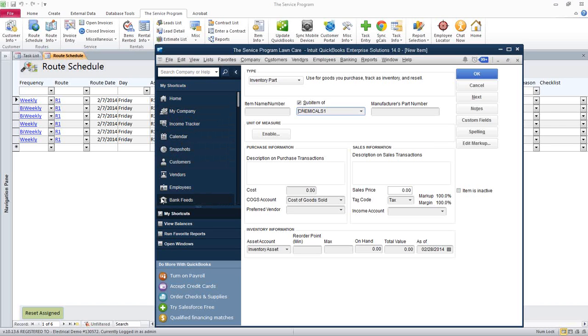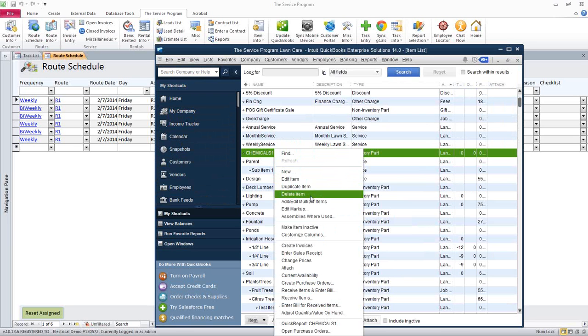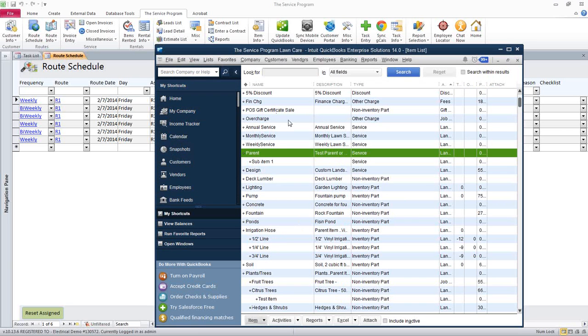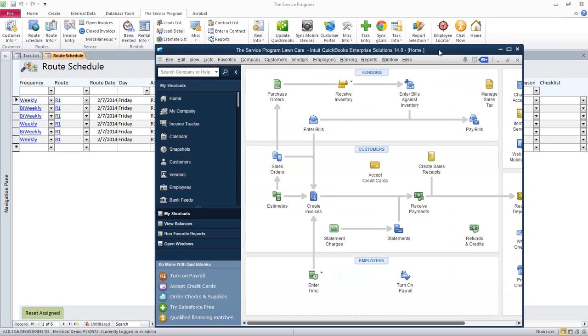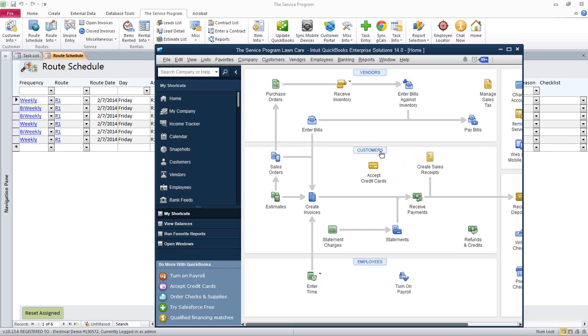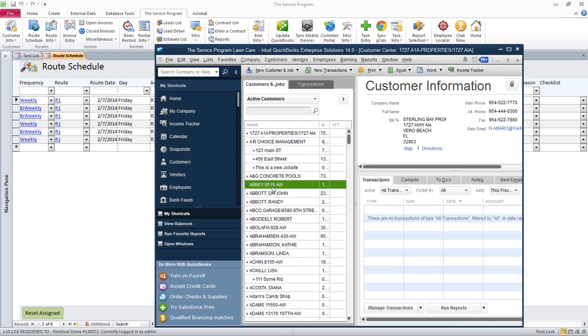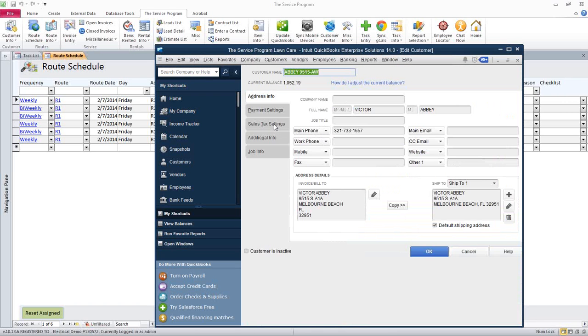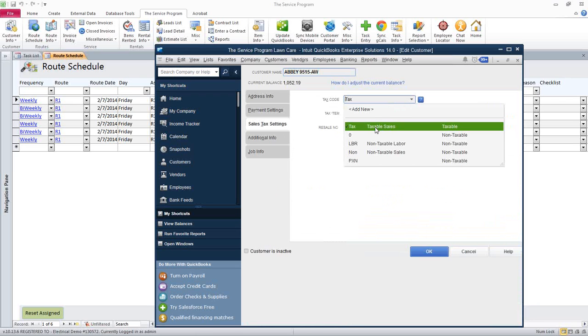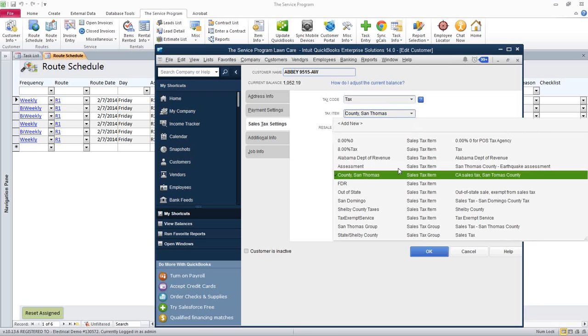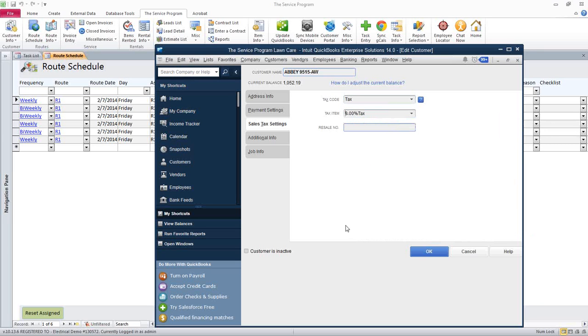And I have one more quick, real quick question. Is there any way that you can set the sales tax to be defaulted on the invoice instead of choosing it each time? Sales tax is defaulted for invoices as long as it's set up in QuickBooks. So if you go to customers, and we open up any customer in QuickBooks, you need to go to tax settings, and you need to tell QuickBooks that the customer is taxable, and what tax item or what percentage you charge that customer. That way, every time you do an invoice for that customer in the future, it'll default to the QuickBooks preference here. Gotcha. Do we have to do that per customer? Oh, yeah. Okay.